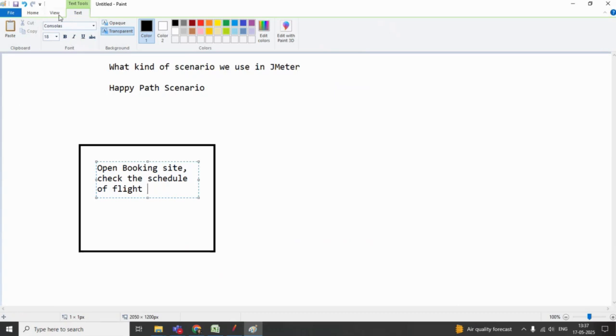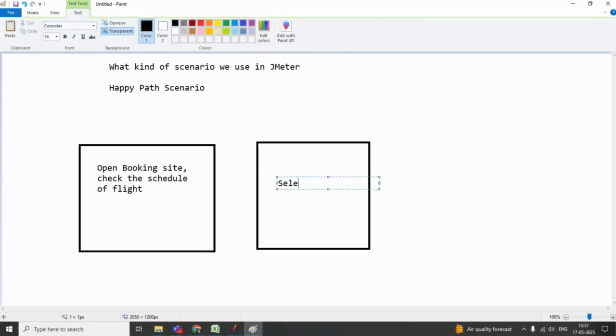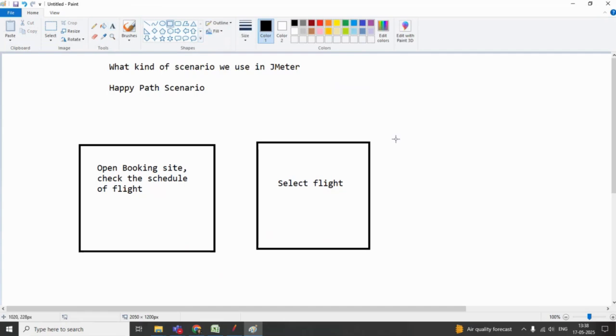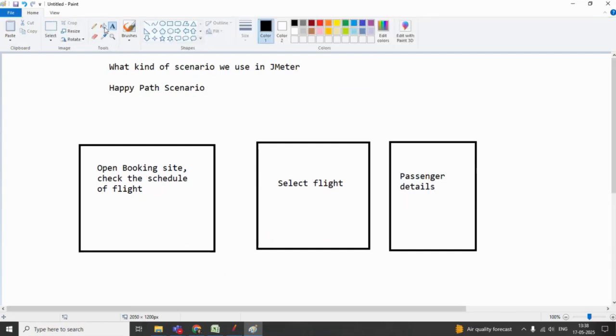In the next step, we select the flight. Then we give the passenger details, and in the end, we book the flight.